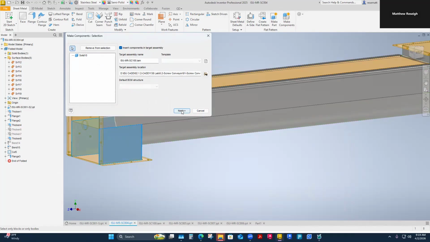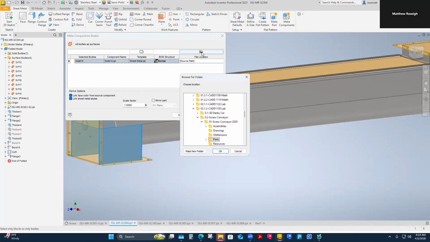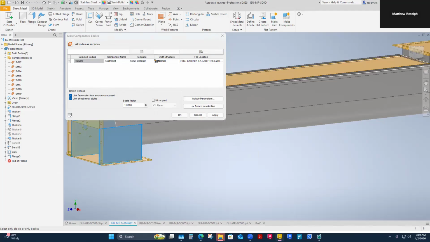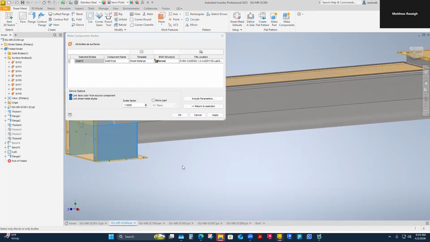And then say next. And then give it the same name as the one that it should have been before, if you can identify what that name is, because it'll override it essentially. I don't want that other one to even exist. If it blew up on you, you'd want to go to that source path to send this one to your parts. You just select the one that's blowing up on you because your other ones are fine. They're showing up over there just fine. So you're only trying to almost resend that other one.